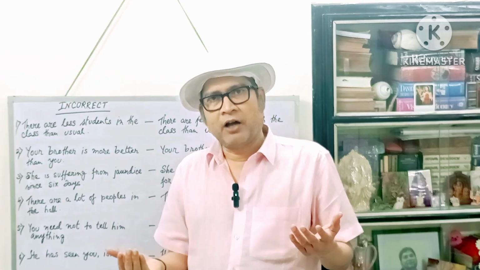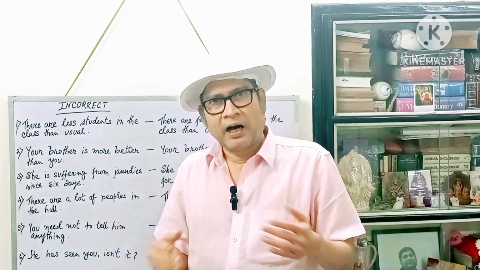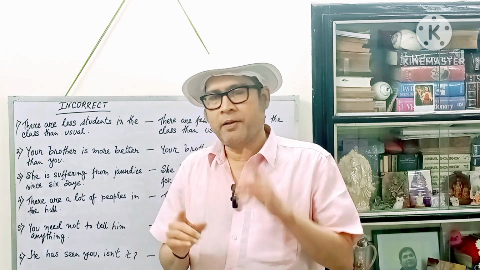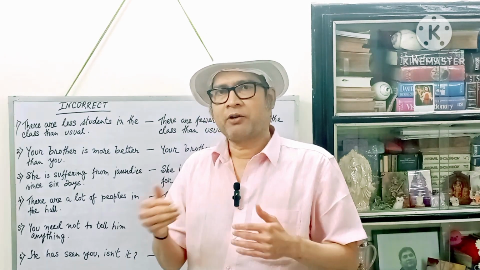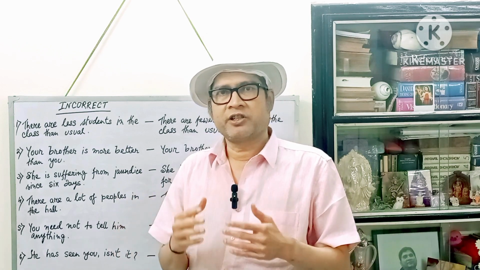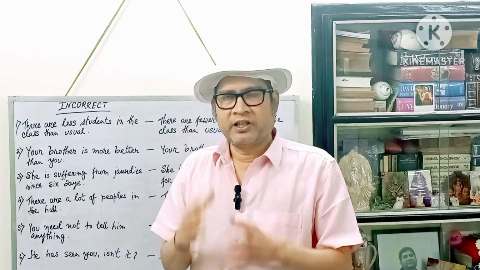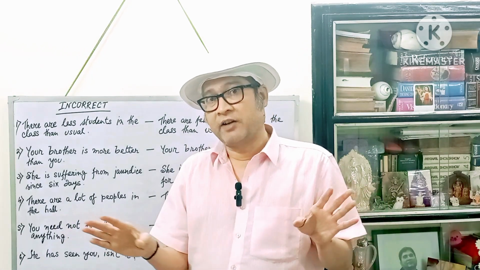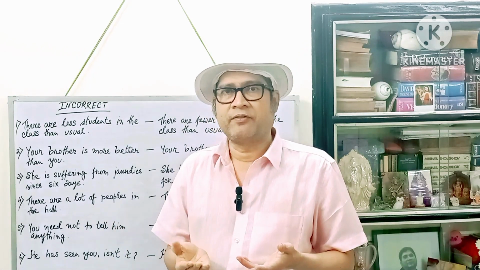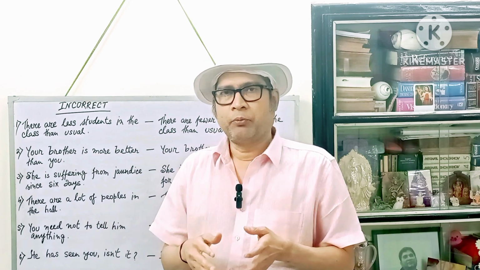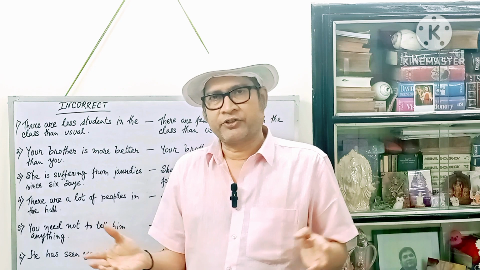You are coming to my house tomorrow, aren't you? Aren't you? Not isn't it. Okay, remember this about question tags. When you frame a question tag, you have to take into consideration the subject of the sentence and the auxiliary verb used there. If there is no auxiliary verb, then generally we use the auxiliary verb do or does. If negative, then doesn't, and if positive, then do or does.